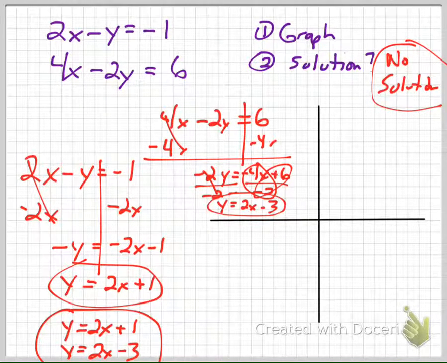If I give you a place to graph it, you got to graph it. 2x plus 1. So cross here at 1. It has a 2 slope. There's one of the lines. And the other one crosses at negative 3. Also has a 2 slope. And my 2 lines, not drawn very well, but you get the point, are parallel. Makes sense? That's what your answer should look like, exactly like this.